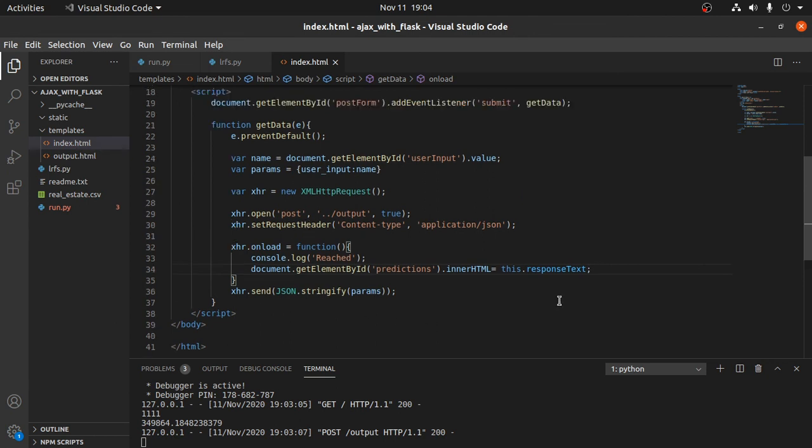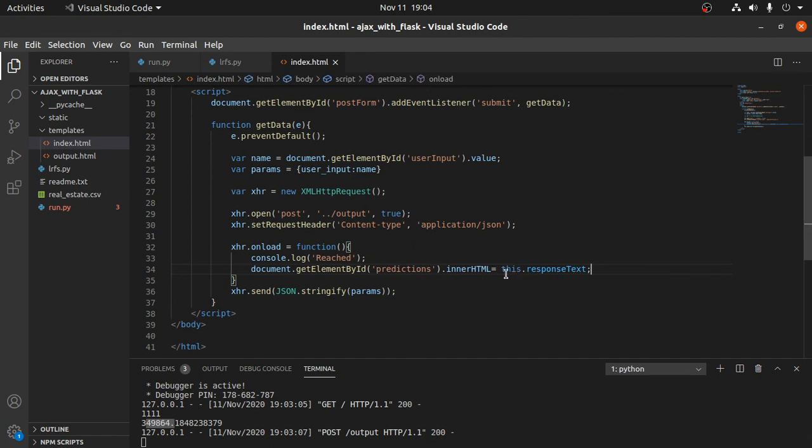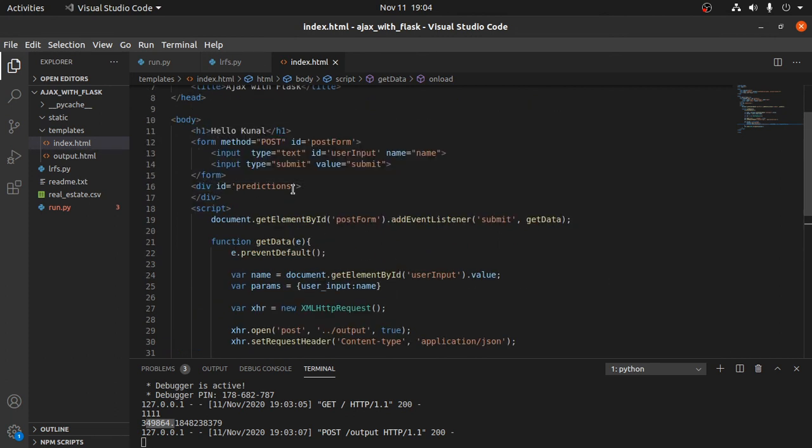Now whenever we reach here with the response text, we are saying JSONify predictions. We are returning this value, which is predictions. So it will be returned here, and we are accessing it with this dot responseText, and then we are updating the innerHTML of this ID, which is here, and we are saying whatever value is responded, we will put it here.